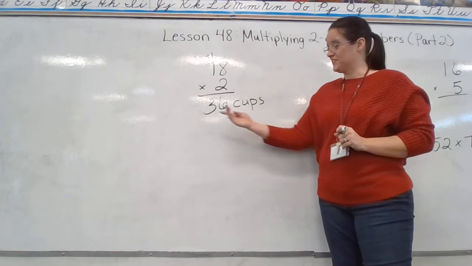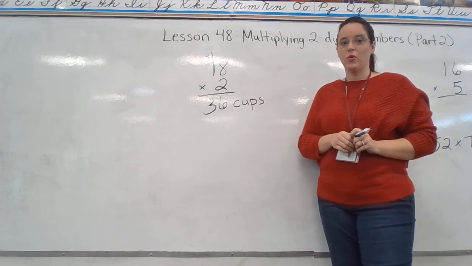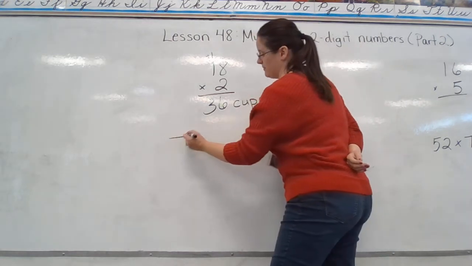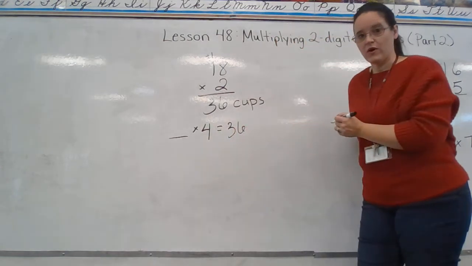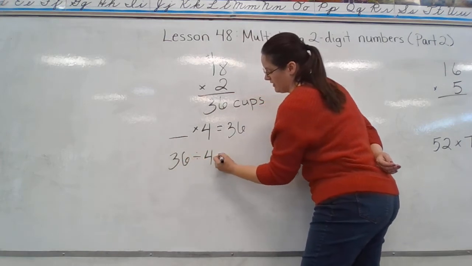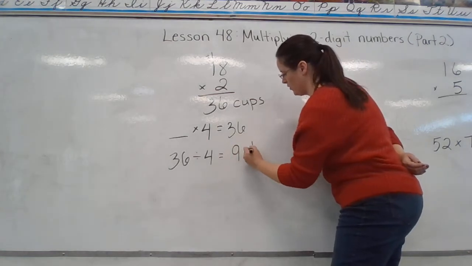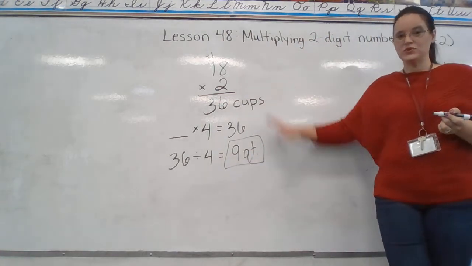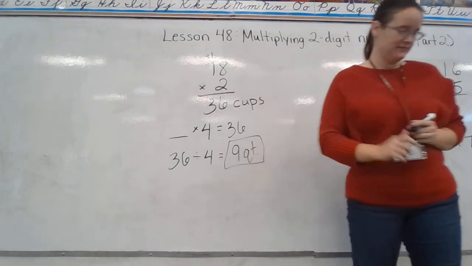So now we have to use a little division because the chef needs 36 cups, but how many quarts does he need? We're going to say what number times 4 cups equals 36, or we can turn it into a division problem and say 36 divided by 4 equals 9. The chef needs 9 quarts. This would be our final answer, okay? So this is a 2-step problem. We have to figure it out and really make sure that we're answering what the question is asking.